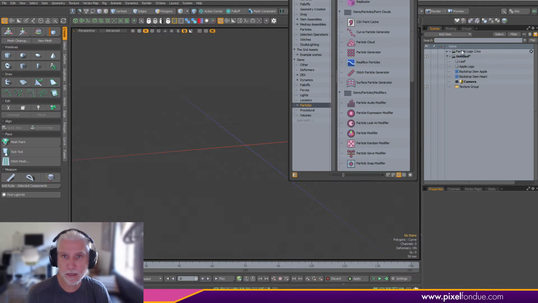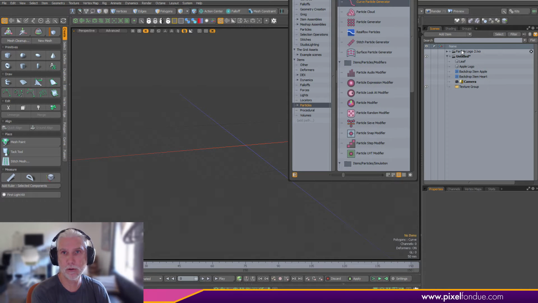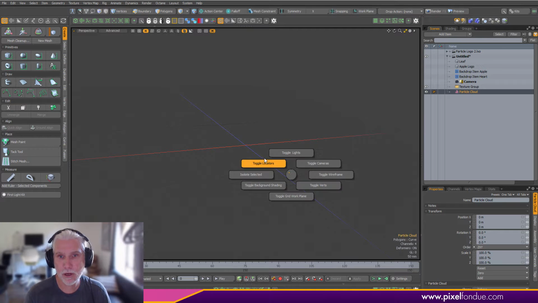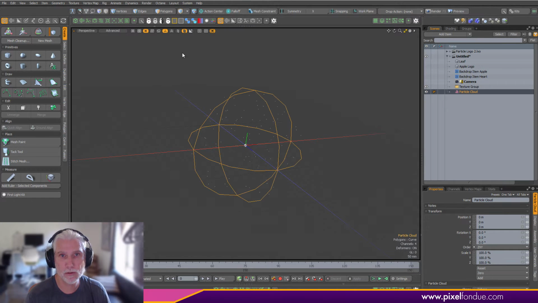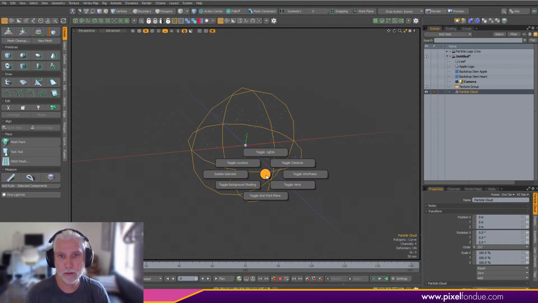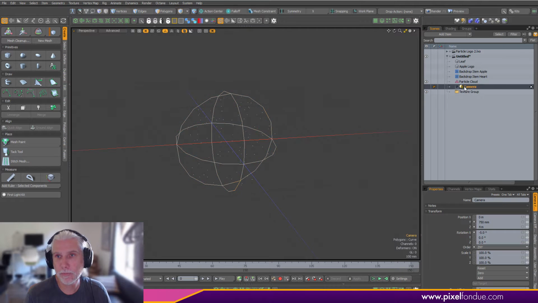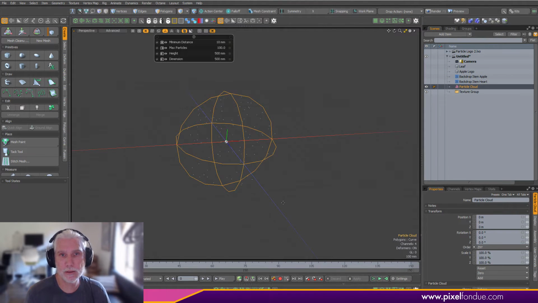So what I did is I used particle cloud. So you go to particle cloud right there. There it is. You want to make sure toggle locators is on, or this little button up here is on, and that's Control 1 in your pie menu, so you can see the locators there. And these actually have OmniHall built in. So you just press C, and you can just left click to make it bigger and right click to increase the particles. So I think I had around 2,000 particles or so in this first one.